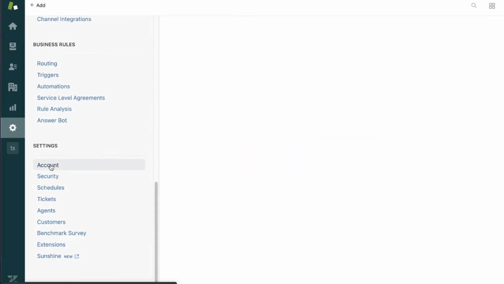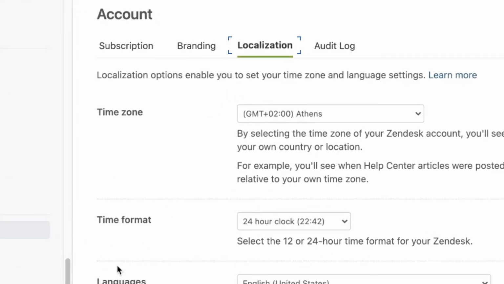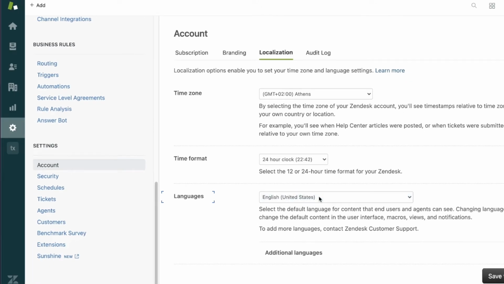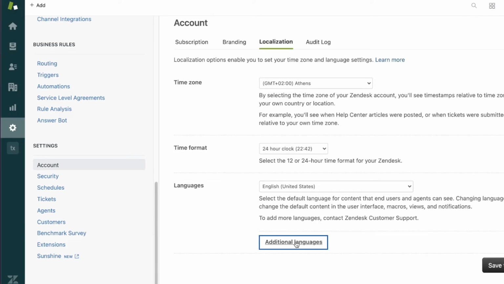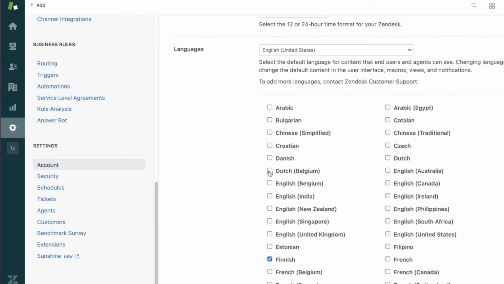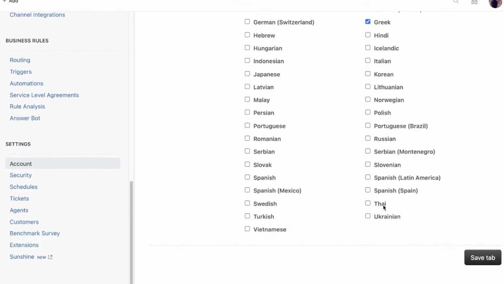And then we will scroll down, and under settings, we will click the account link, and then the localization tab. And next to languages, there will be a drop down, and that's where we will enter the source language we wish to use, keeping in mind that locales are considered separate languages in Transifex, so make sure to use the correct locale. And then for the target languages, we will click the additional languages link right below that, and we'll put a check mark by the target languages we wish to use. And when we've checked all those, we will click the Save Tab button at the bottom.